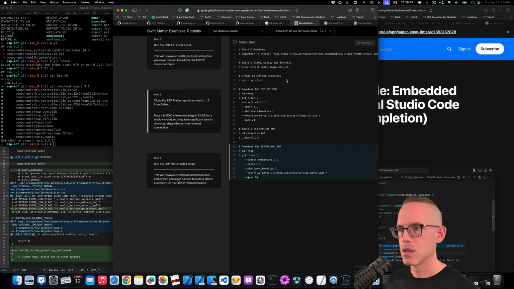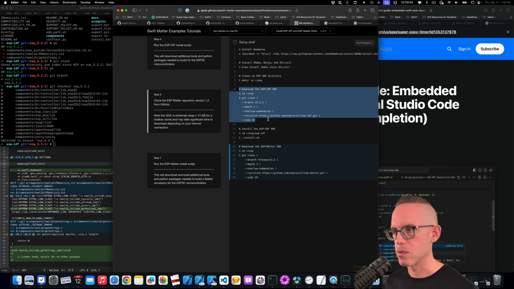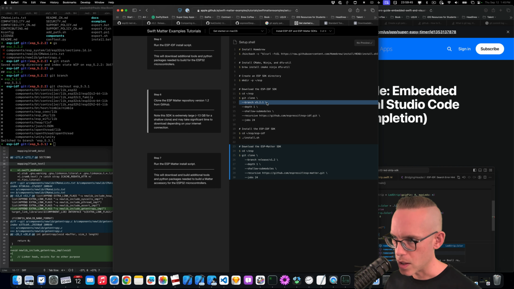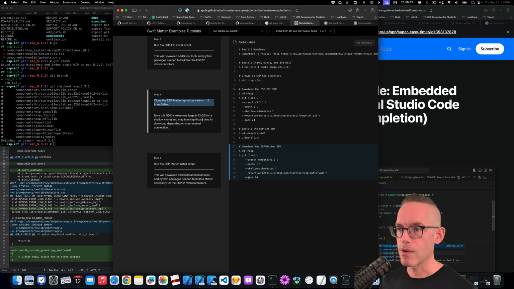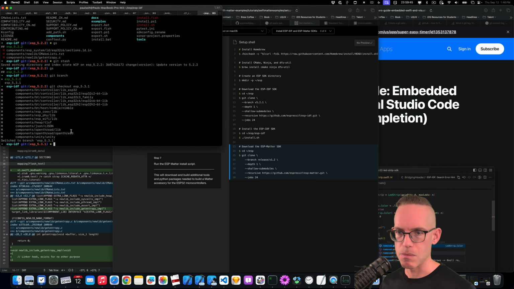So the steps that we initially did to install this were these steps, and this was for the 5.2.1. I installed 5.2.2 because I saw that there was a later version that had come out, and I figured it might have some changes, but it was also risky because I didn't know if it was going to introduce other problems. I don't know if I would go, the matter stuff we're not going to worry about. We're just focused on IDF, so that doesn't really matter.